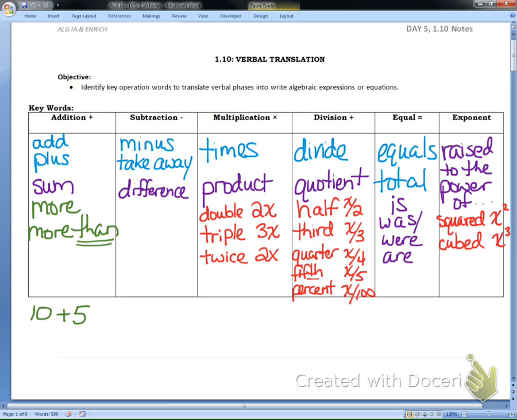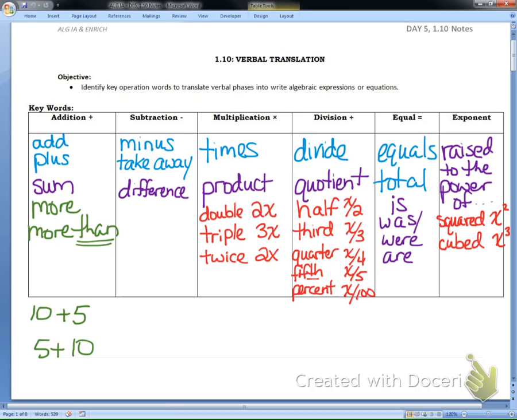Let's say my son mowed somebody's front yard and they paid him $10, but they gave him $5 more to also weed whack. Okay, so how would you write that expression? It's 10 plus 5. But if I said my older son got paid $10 more than my younger son, that would be 5 plus 10.